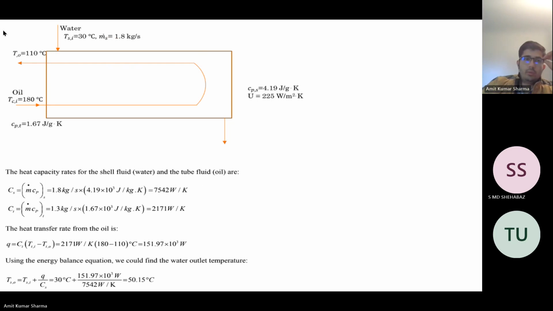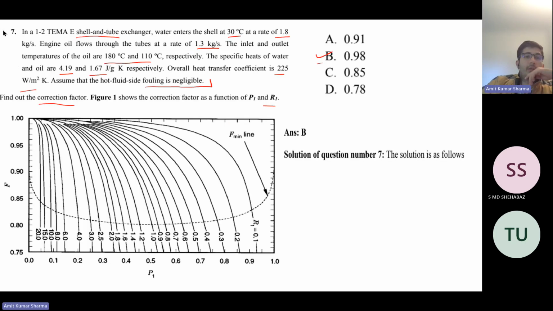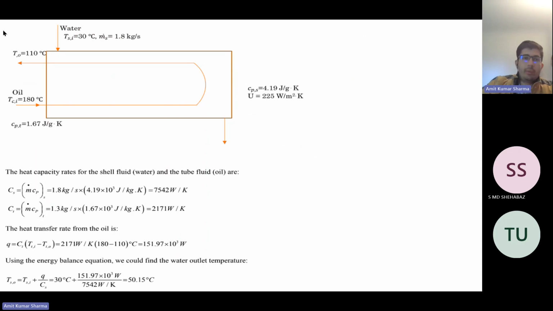So first of all, as they have mentioned shell and tube, first draw a basic schematic. So first we will draw a shell, and a tube. This is a tube, and this is your shell. Water is entering the shell from this side and leaving from this side. For the tube, the oil is entering from here, flowing like this in the shape of the tube, and it has its exit on this side.